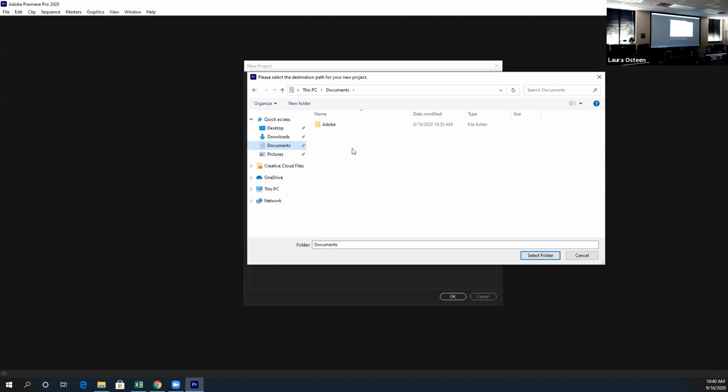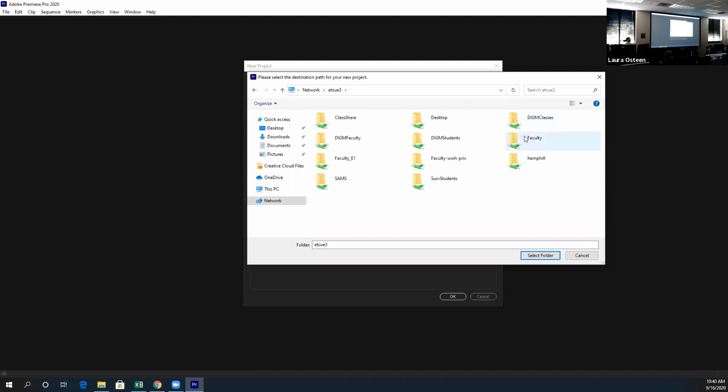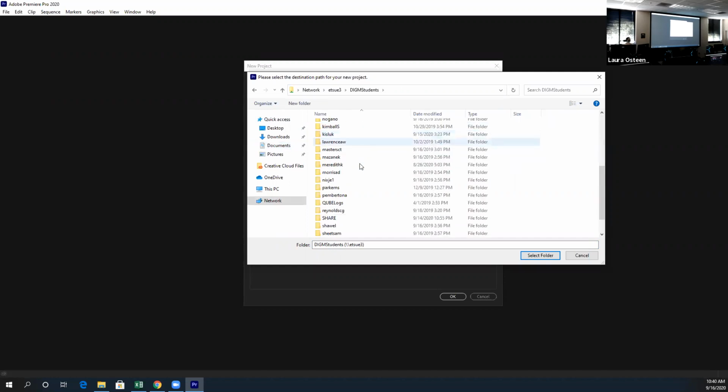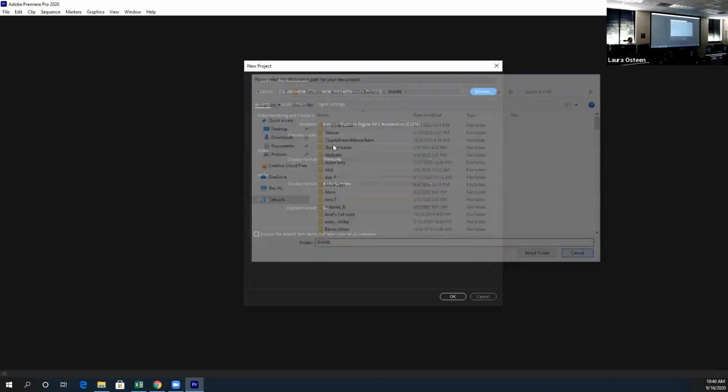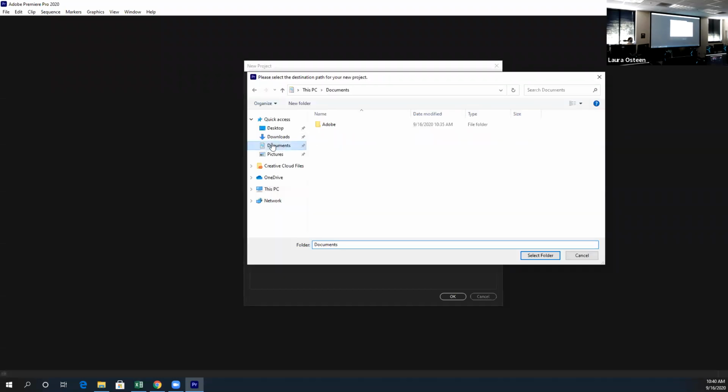It's on that Z folder that they give you. You can also go to the server for you guys and save it under that Digim Students share template here. You can make yourself a folder and save anything you want to in there. So I'm just going to change mine just for now to Documents.